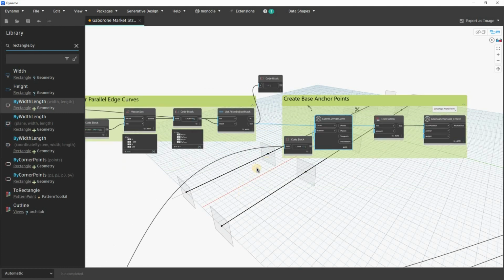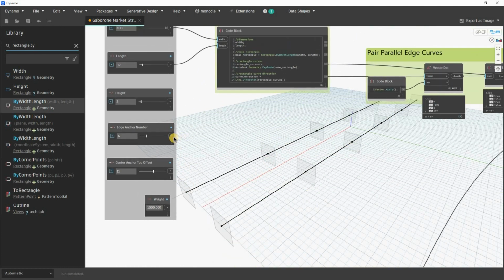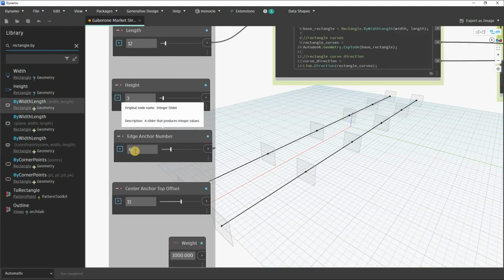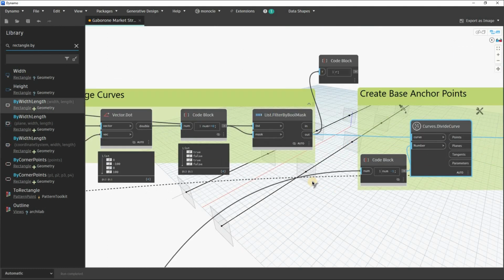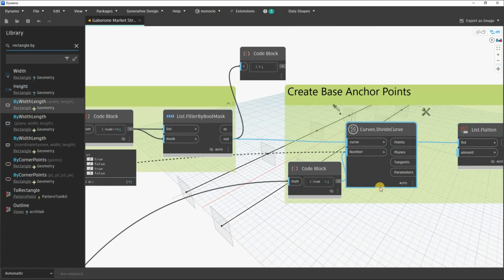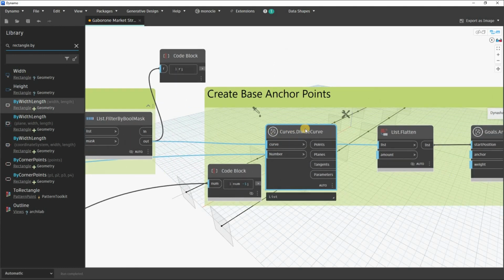Okay. And then the number of points, I think it's that one. So this one is the amount of anchors I want, which are basically the number of points. And then I'm basically going to take that in here. It's the same thing. And so this node here is from a package called Launchbox. I think you have that in Grasshopper as well. But they discontinued it, so I'm using the old version.